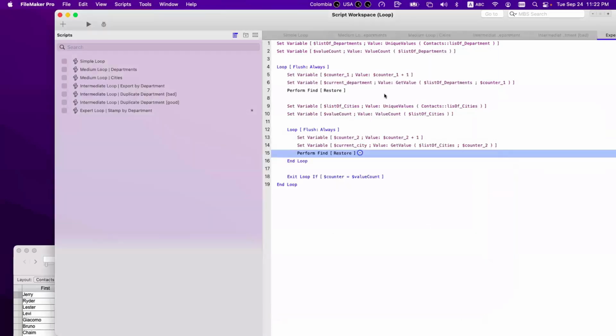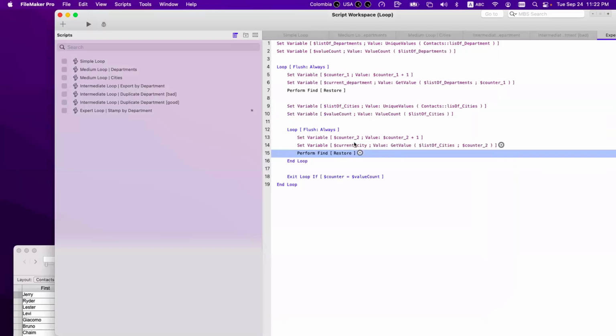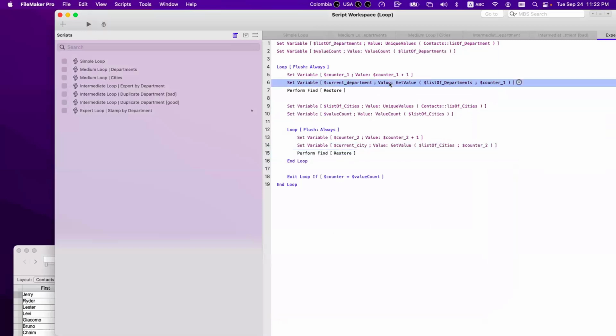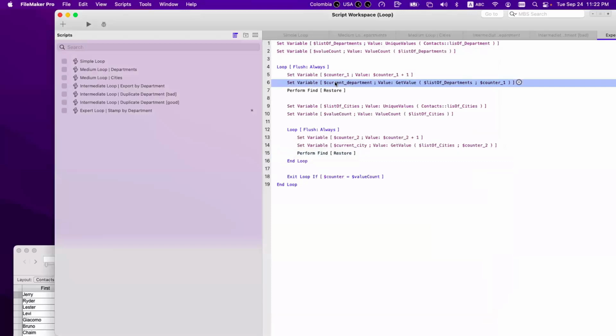So I have here, this loop here, I set that department, the first one. Here, this loop here, I set which city, and I'm going to reuse it on the perform find. This will change, but this not. This will change next time. So the perform restore will get this department from this variable.